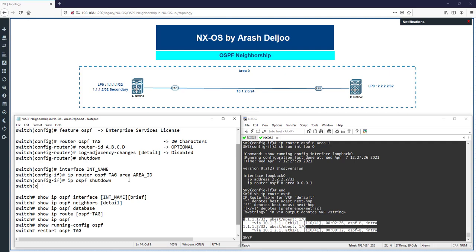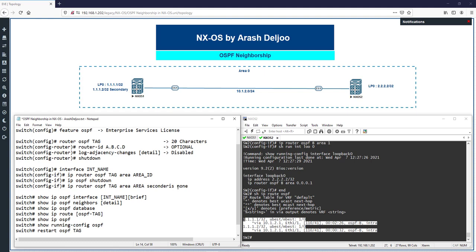Okay, switch config-if. You can use the command, for example, IP router OSPF, and then you should use the tag or instance, and then the area ID, for example, area 0, and then you should use secondaries none. This means please don't advertise the secondary IP addresses of this interface.